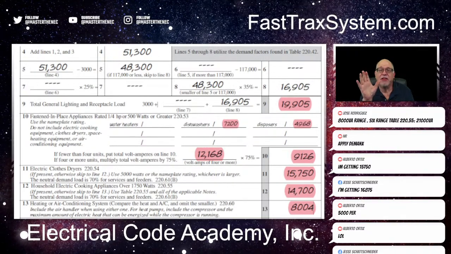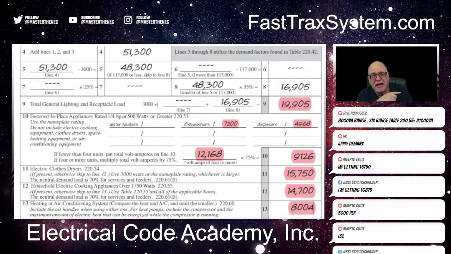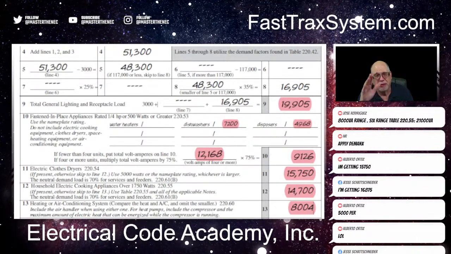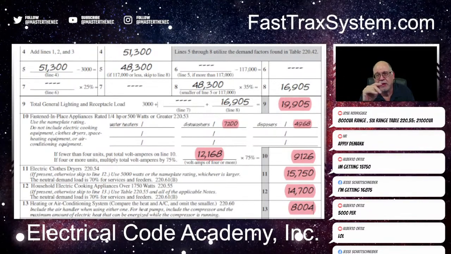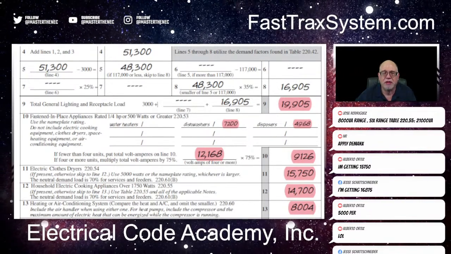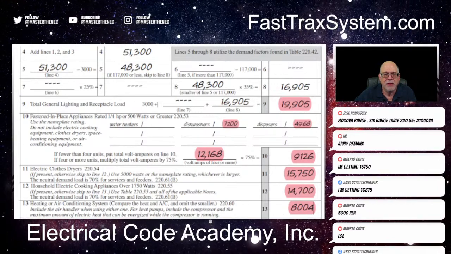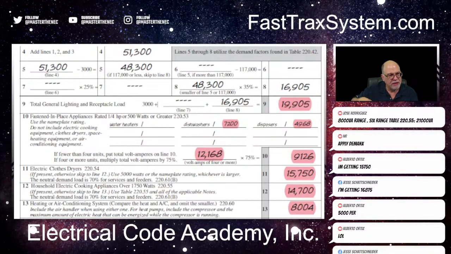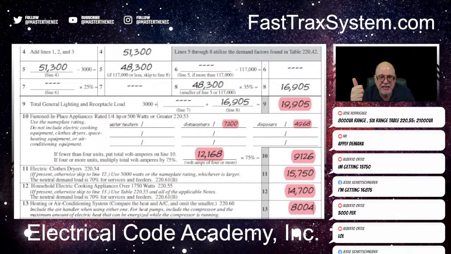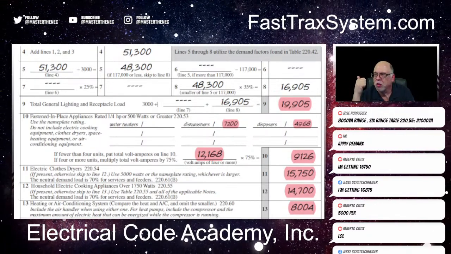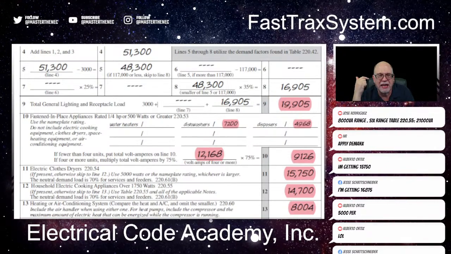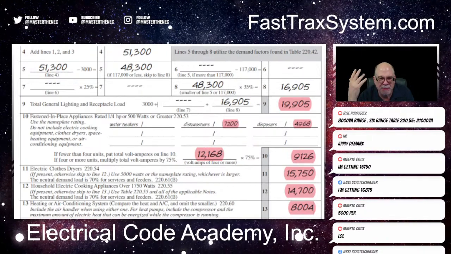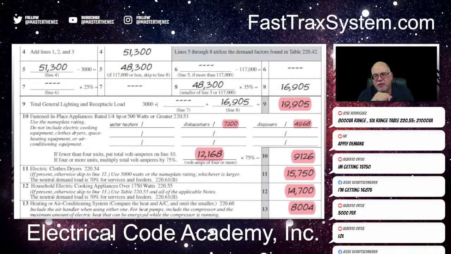Now, this should be old hat for you if you came to our last session. I get it, we already did this before, and I'm just rehashing it again. But we want to make sure that you're clear on it, so I don't mind going over it again. The next logical step at this point is, we took care of the AC and the heat loads for neutrals. We took care of the appliance loads for neutrals. We got all of the things for the small appliance, and we even applied demand factors. What's left?